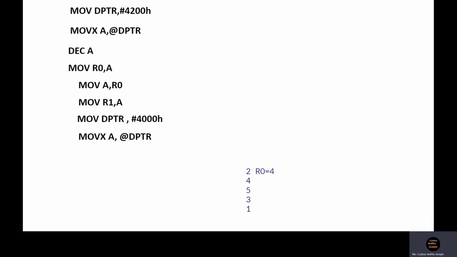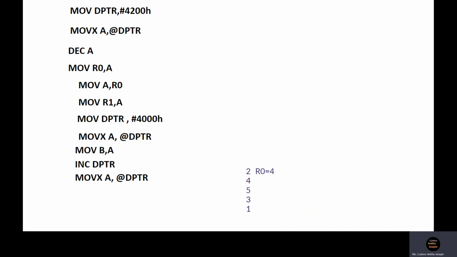So we can store the first element into the B register and get the second element. So let's copy the content of the accumulator into B register. Now the first element is in B. Now we have to get the next element. To get the next element, we have to increment the data pointer. Now it points to the second element. Using MOVX, you can get that value. MOVX A, @DPTR will copy the second value into the accumulator.